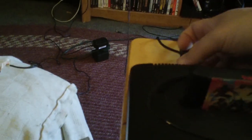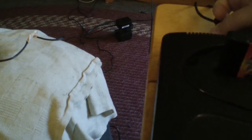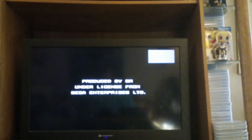It is a little bit loose in there. Where the adapter hooks into it is a little bit loose. So, let me see here. It might be just a matter of me needing to open it up to tighten that slightly. Like I said, I didn't clean this. Give it a quick blow. Although I don't know why that matters. I heard if anything it causes more problems. Let's try it again. There we go.